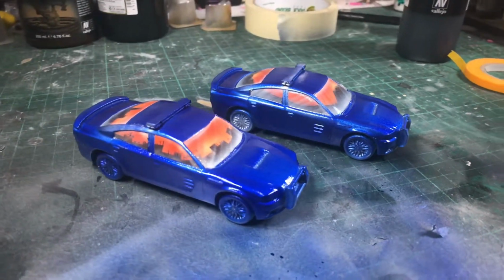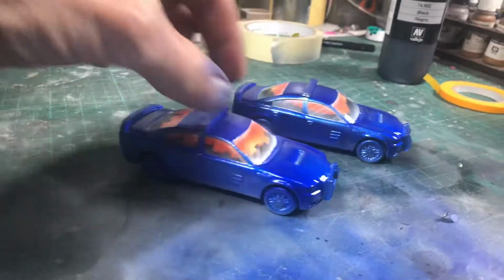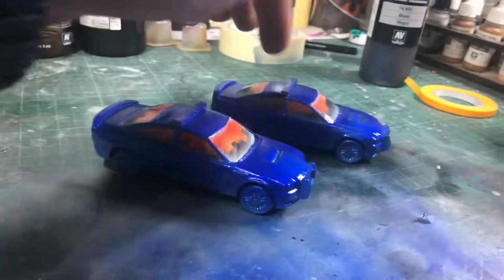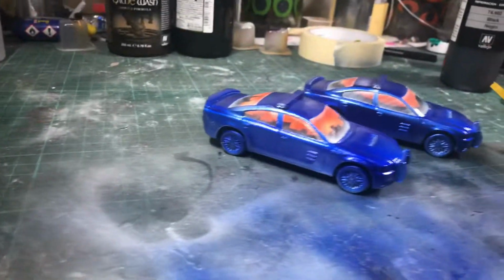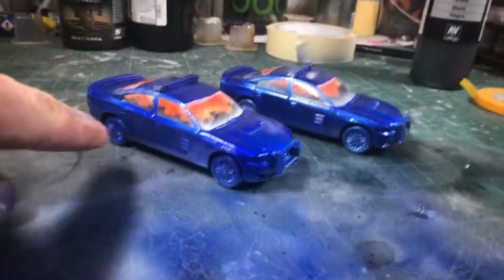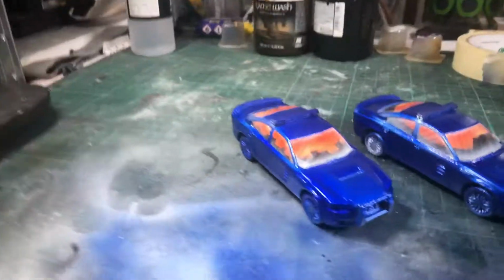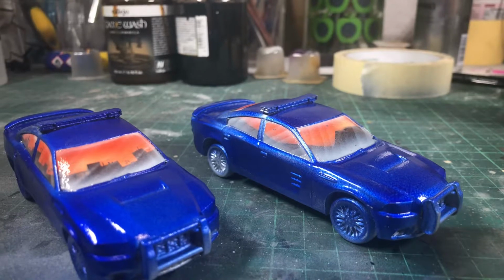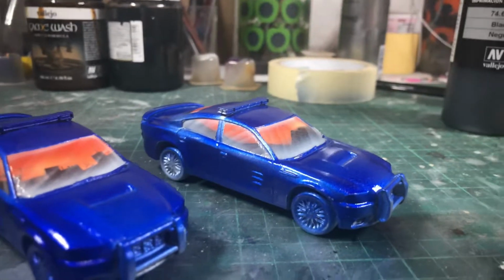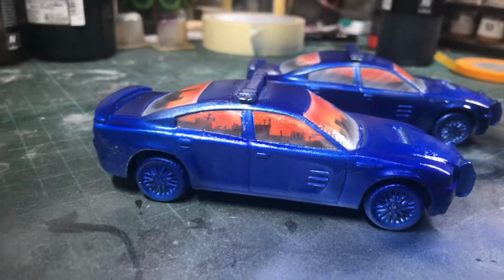Next step will be to get all the little details done. There'll be a white panel on the top of each one with a number, a little badge on the door, paint off the lights, wheels. But yeah, the donkey work of this is totally done. See, two totally effective paint schemes. And hit with that gloss varnish, it just gives it an extra special look.